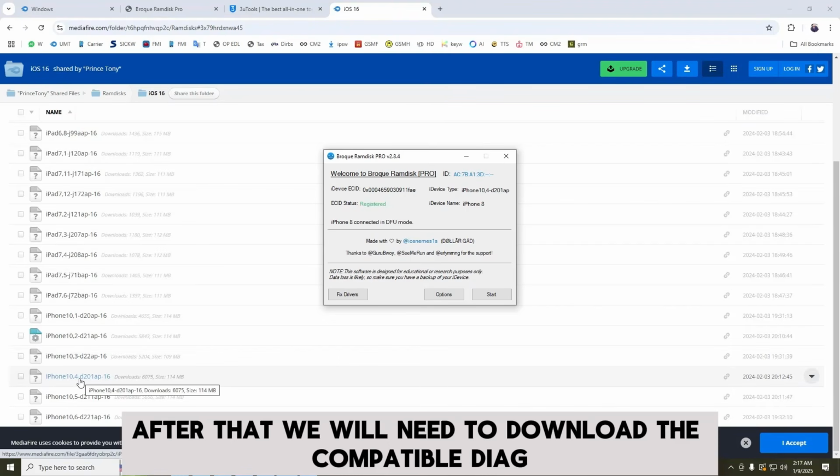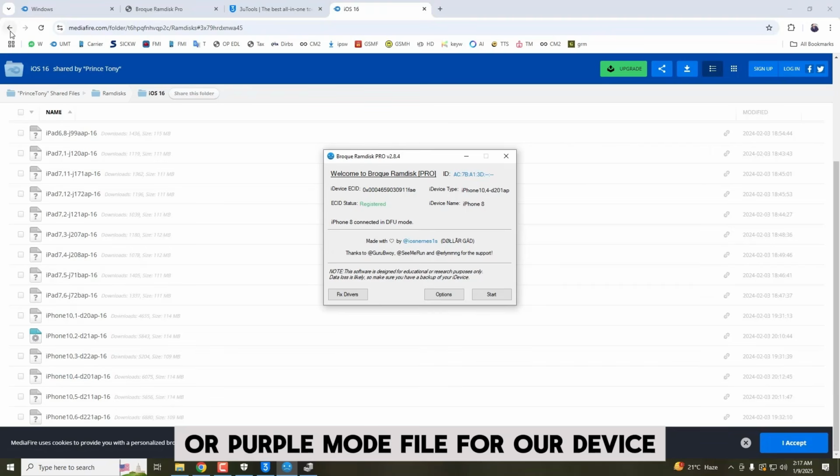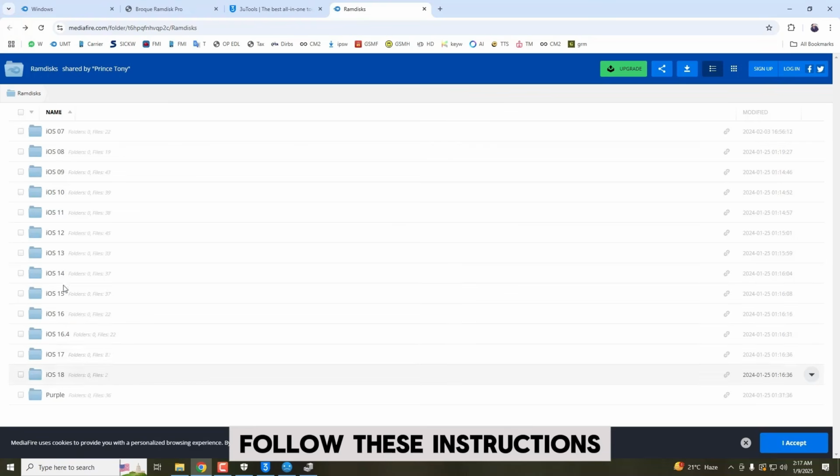After that, we will need to download the compatible Diag or purple mode file for our device. Follow these instructions.